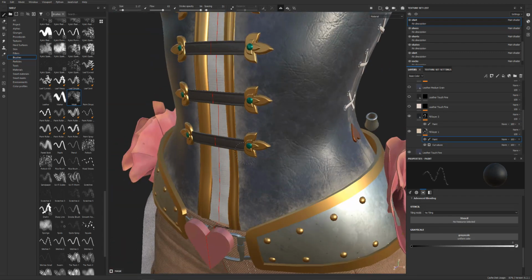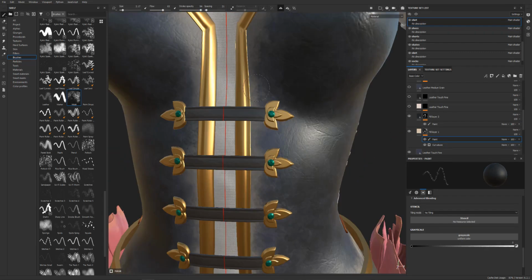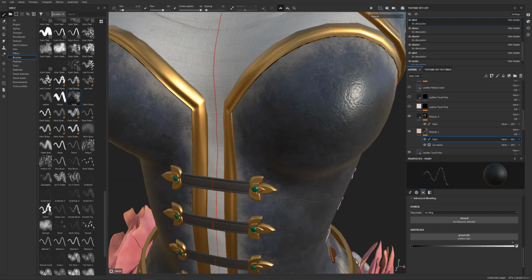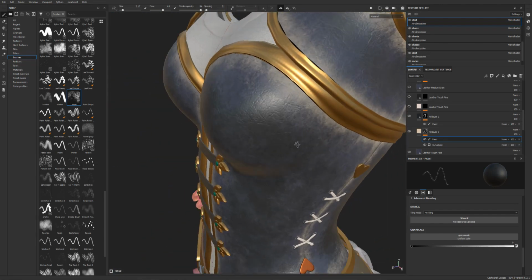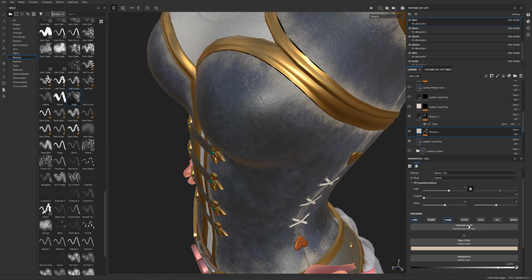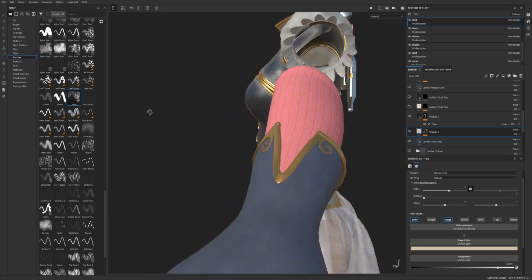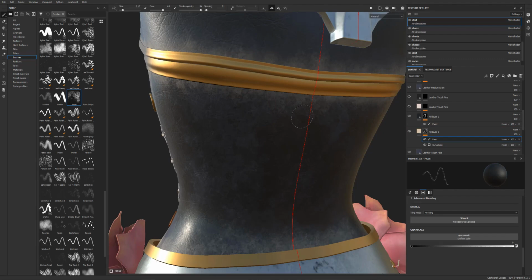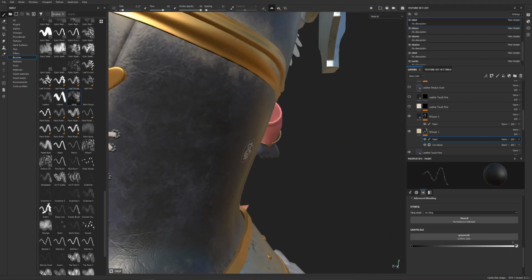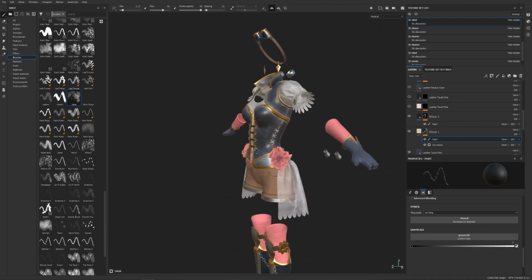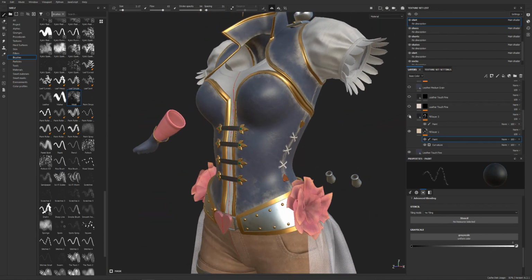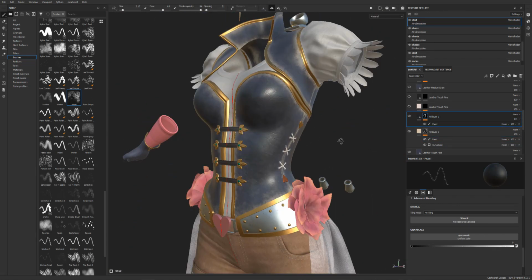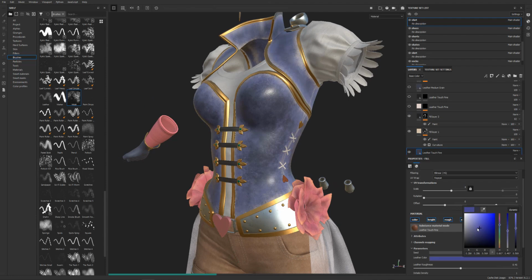But I'm going to do this process for every other piece of article on the clothing. So everything will get this sort of treatment where I can just pick and choose areas that I want to detail specifically and go through and refine and give a little more of a story and personality to them based on what they've gone through. What did she use this for? What's happening here?